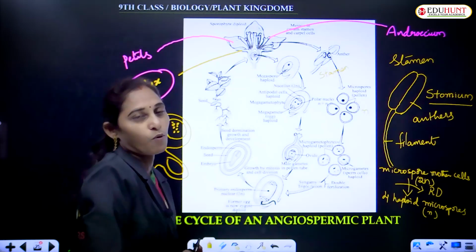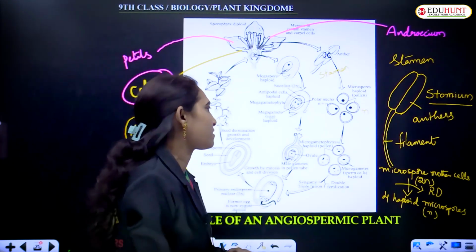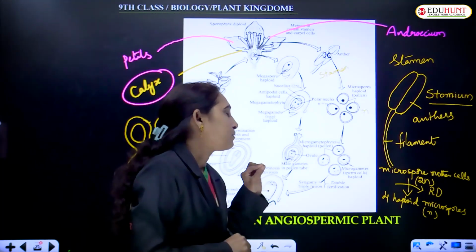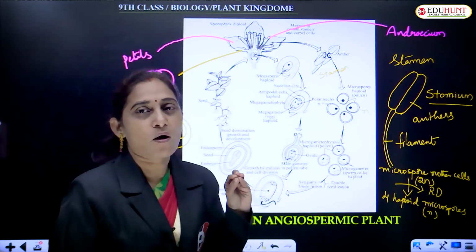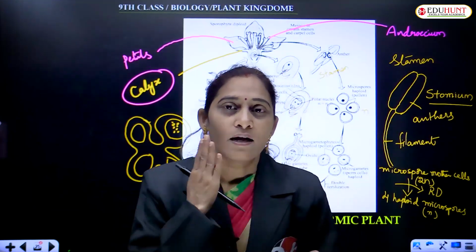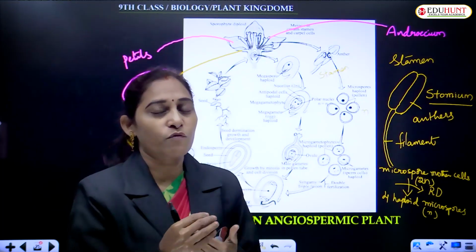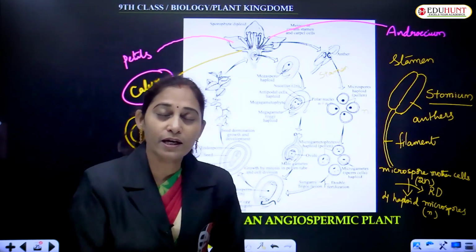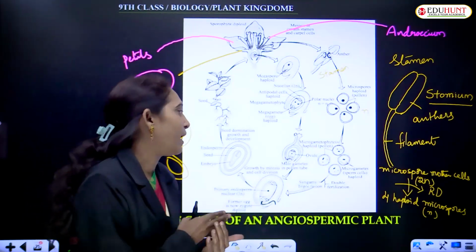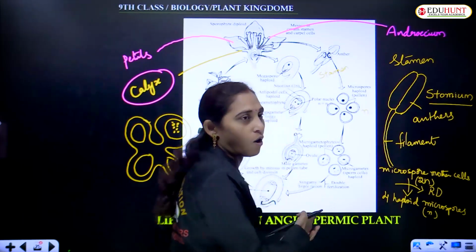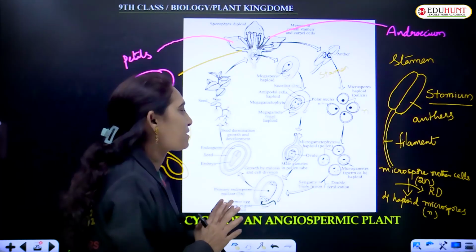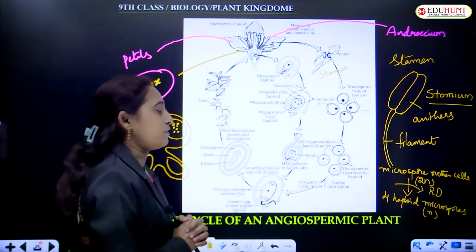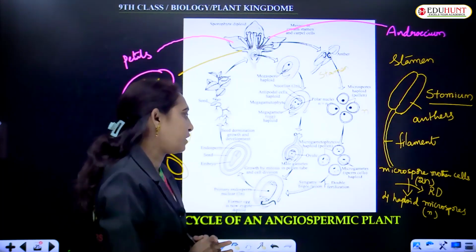Each microspore is now called a pollen grain, and the pollen grain consists of an outer exine and inner intine. The nucleus of the pollen grain undergoes a division. The first division results in the formation of 2 unequal cells, a vegetative cell and a generative cell, and the generative cell once again undergoes division to form 2 male gametes or microgametes or sperm cells. This is called the male germ unit or the male gametophyte.